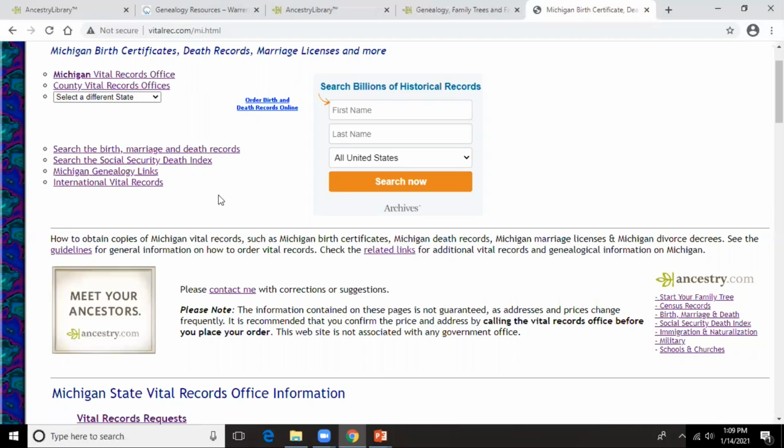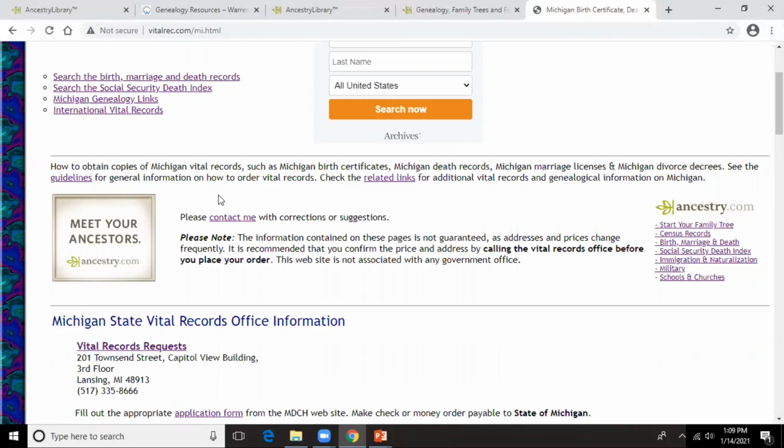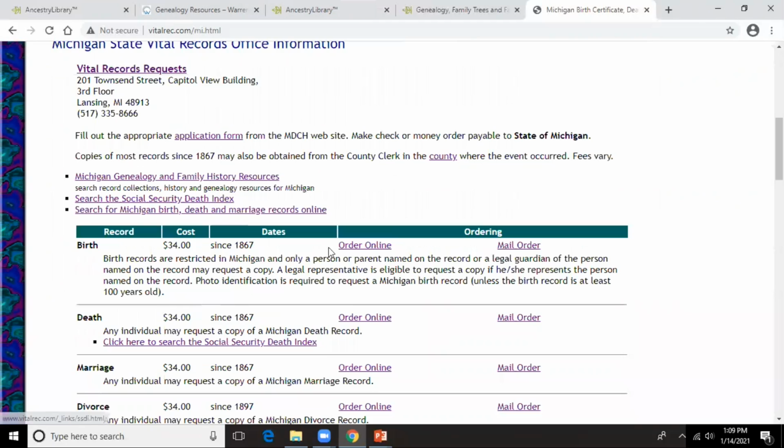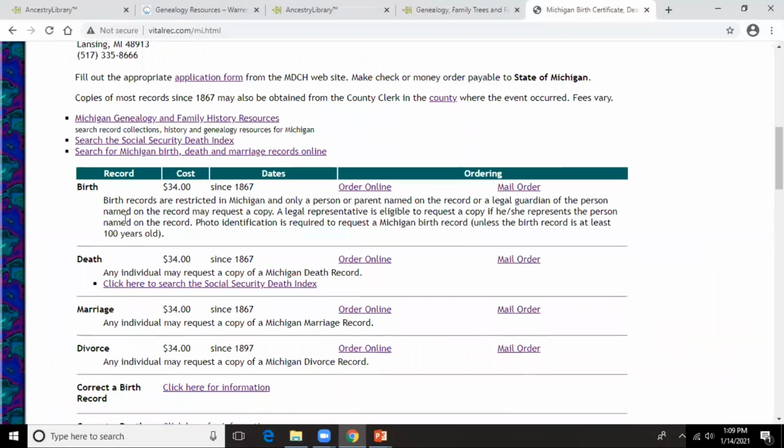And some records may still be at the county level. Here it talks about how for birth certificates, the cost, they have them since 1867. You can order online or by mail. Yeah. They're all 1867 except divorce records, which started in 1897.